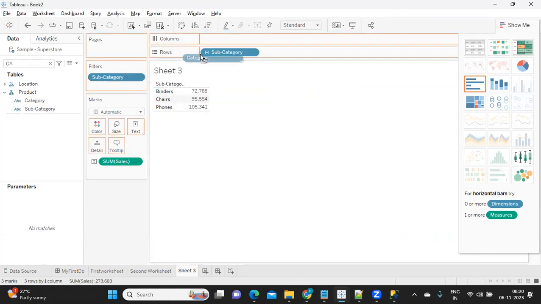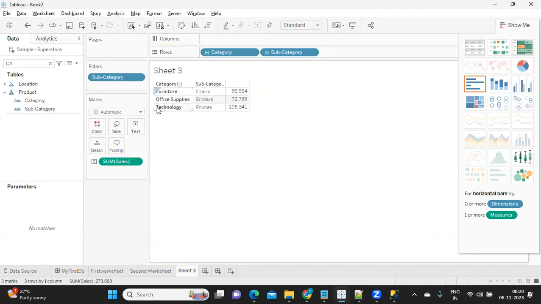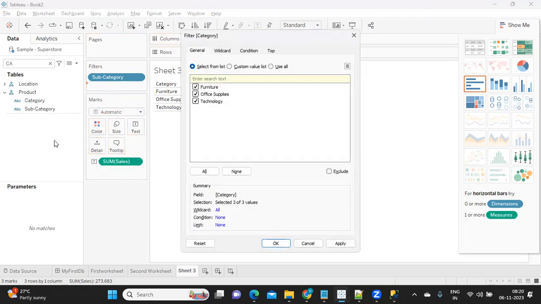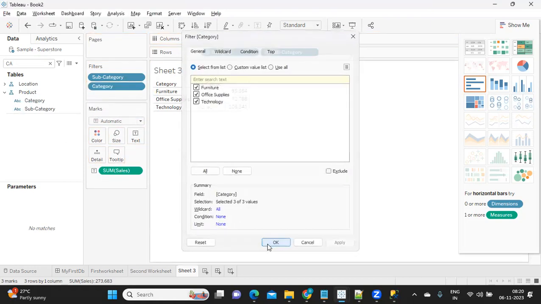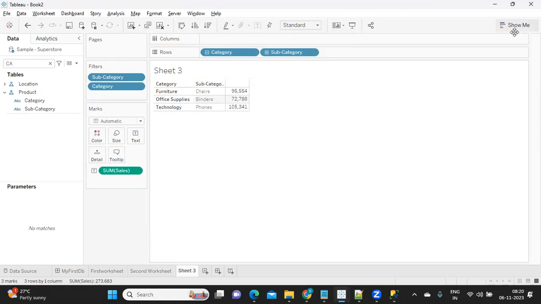But if I try to add category, you see one is under chairs, one is under binders, one is under phones, right? But now my requirement is I want the top 3 subcategory items for each category. Okay, so for each category I want the top 3 subcategory items, because we have a filter on the subcategory item.